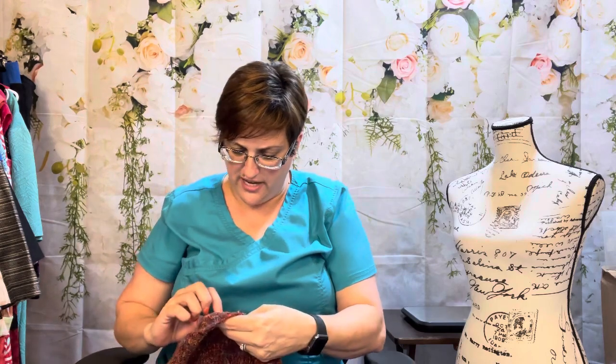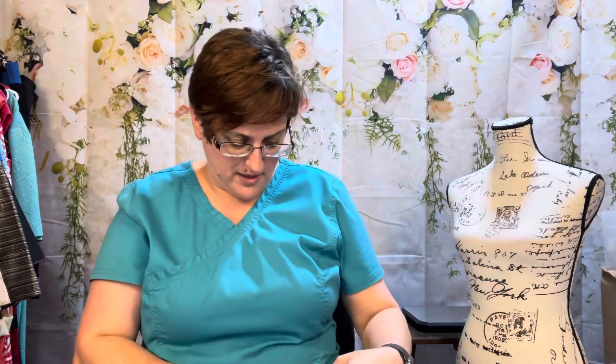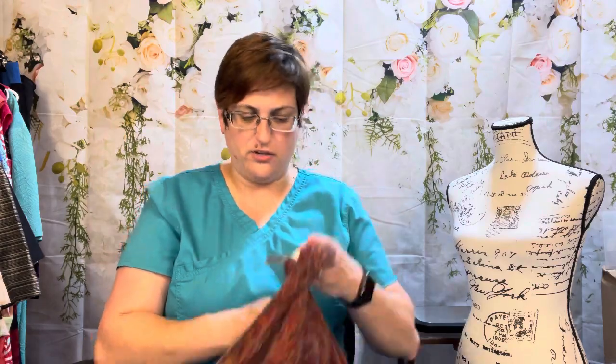Let's see what we got here. This is a sweater of some sorts. Appleseed, another brand I don't have any experience with. So if you have experience with Appleseed, please drop a comment. Let me know what your experience is with that. I think in my live thrift with me someone said that it is a catalog brand, which makes sense because it's got a website on here. But I just thought this was a cool piece. Acrylic nylon, and we are going to hand wash cold.